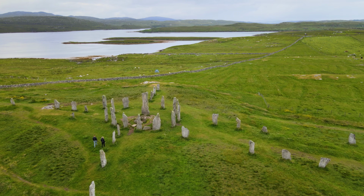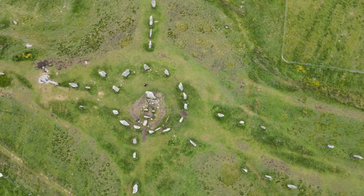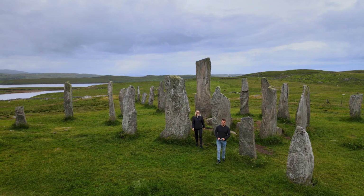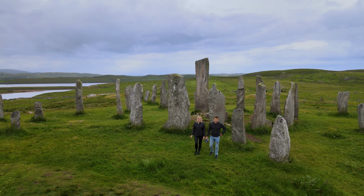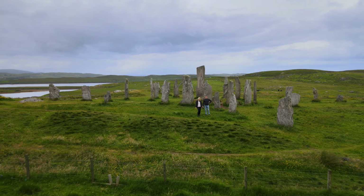Walking around these ancient rocks, you can't help but wonder what on earth they built them for. Were they making something important? Or maybe it was a part of some grand old Scottish tradition, like their annual rock rounding, where everyone just brings their best stone to the place in a circle, maybe hoping for a good harvest, or just to show off their finest boulders, I don't know.